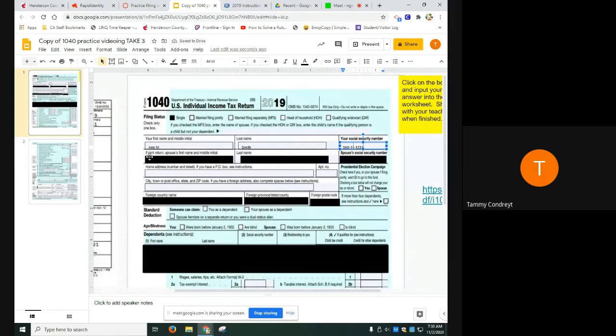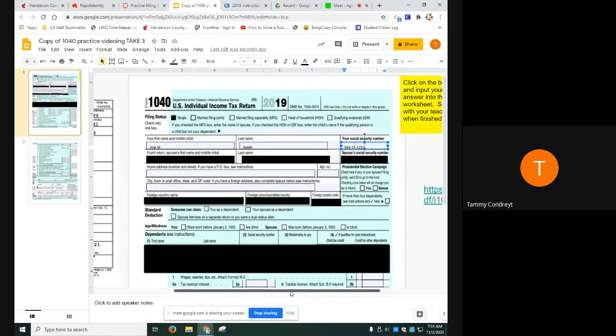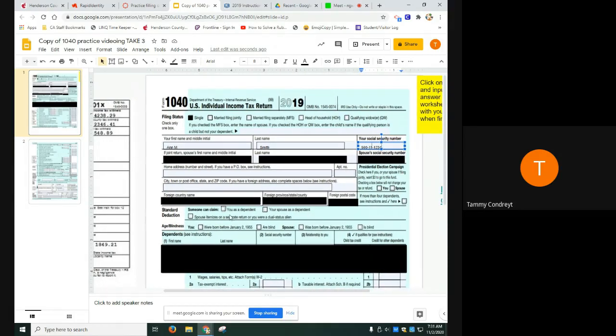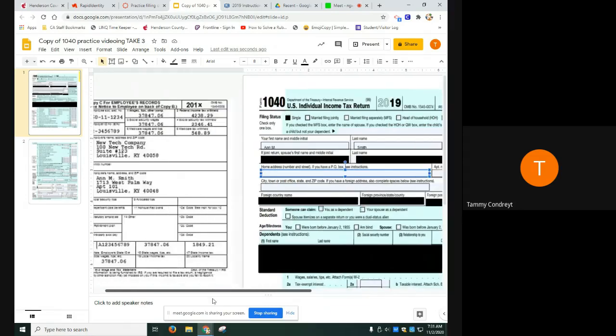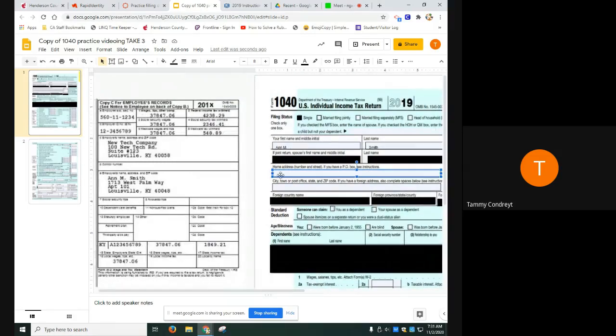I went ahead and blacked out the joint return. It won't be blacked out on a real form, but it'll be clear and you'll leave it blank. But I went ahead and blacked out all the spouse information so we just wouldn't have to deal with it, kind of showing you that there's a lot that you don't have to deal with on these forms. You also can do these forms online just like this and fill in the parts that you need to fill in and do your taxes online digitally at the end of the year.